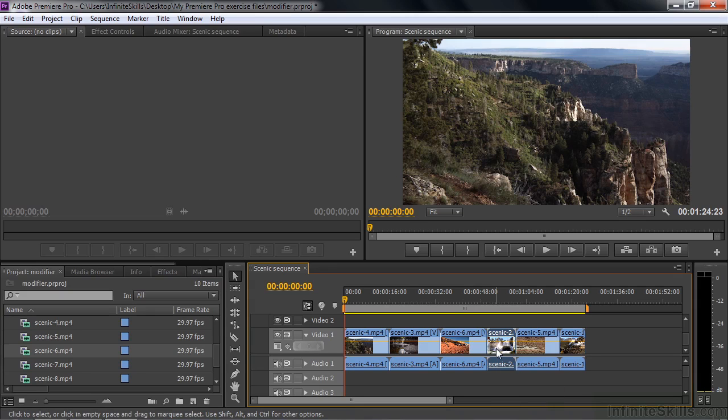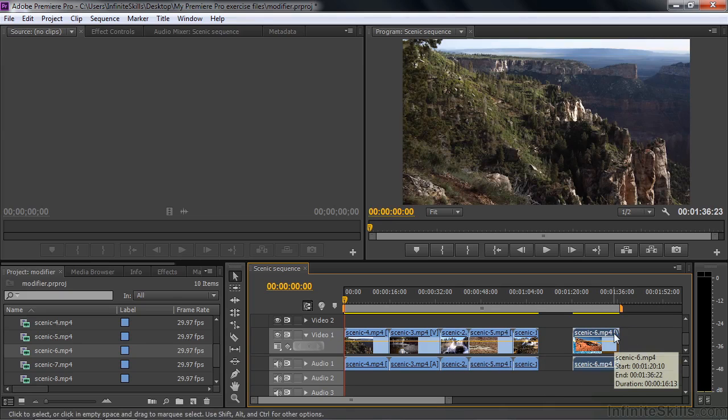Now, if I want to remove a clip, if I want to delete a clip, the process is not quite the same. If I take this clip out, holding the Control or Command key, I haven't really removed it. I just moved it off to the side, but I have taken it out of the sequence at that point, but it's still sitting there in the sequence, just not in that order. Let me undo that by pressing Control or Command Z.